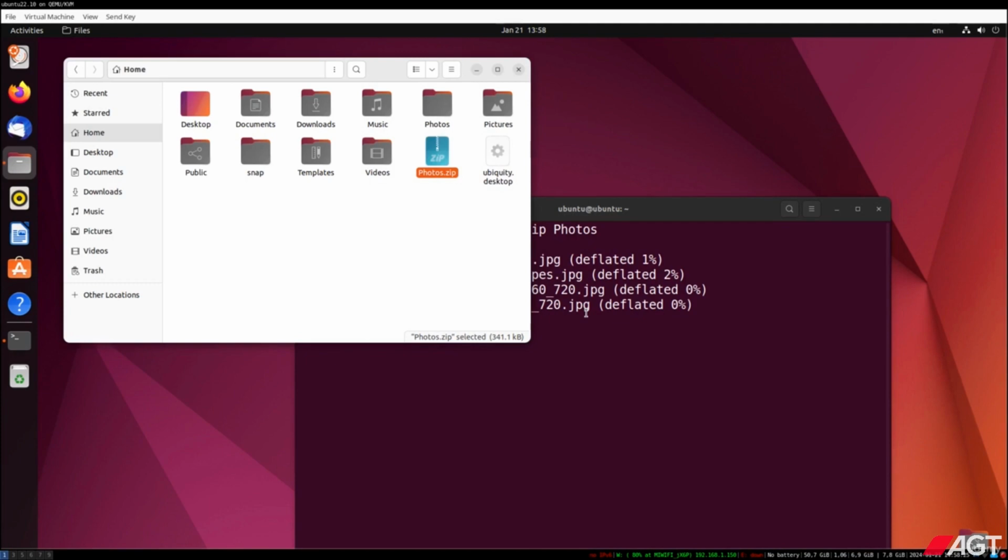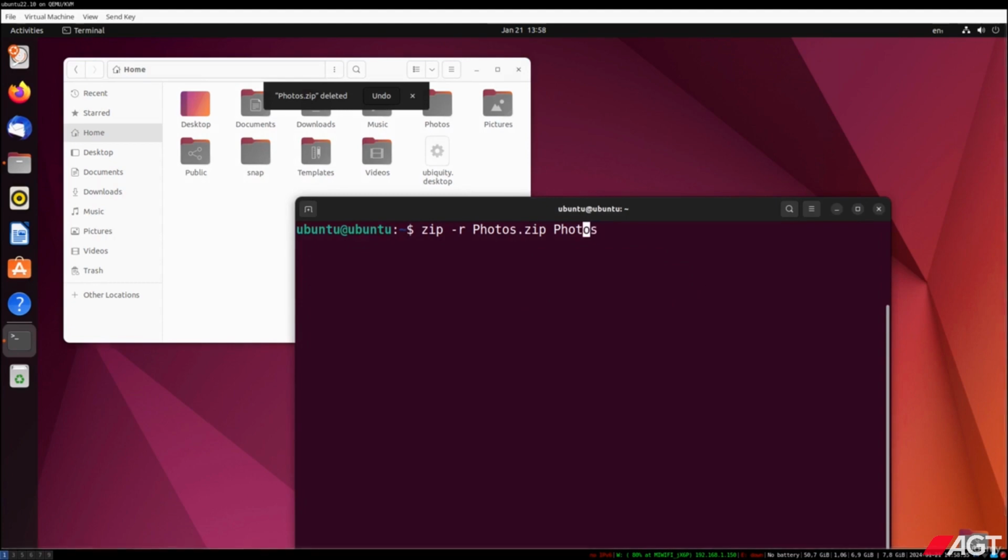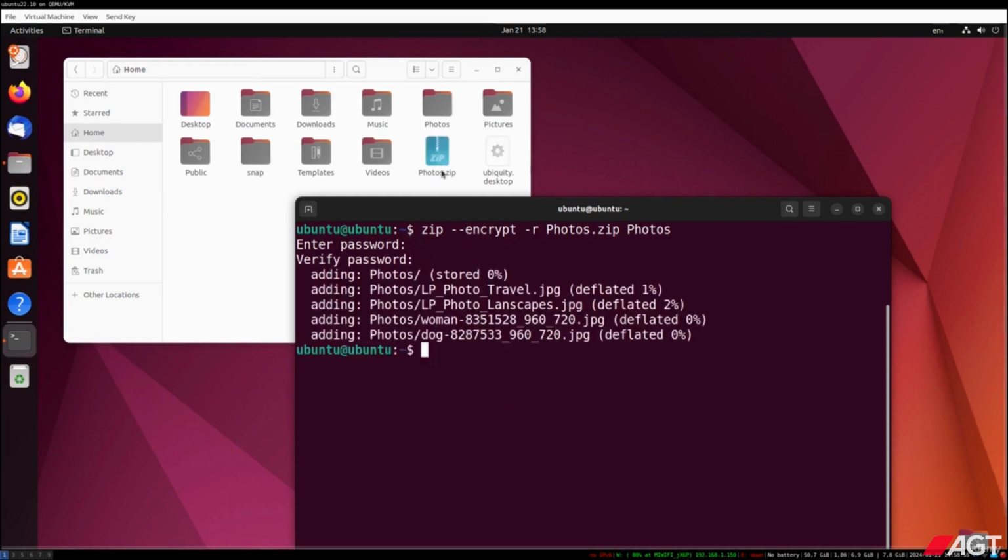So what you can do to secure a zip file is to add password protection. How do you do that? We delete this, then we add another parameter to this command, --encrypt. That will add a password to the zip file. Just adding that little flag, --encrypt, and the zip file will then be password protected. It will ask for the password right away, and you'll see we have a zip file.